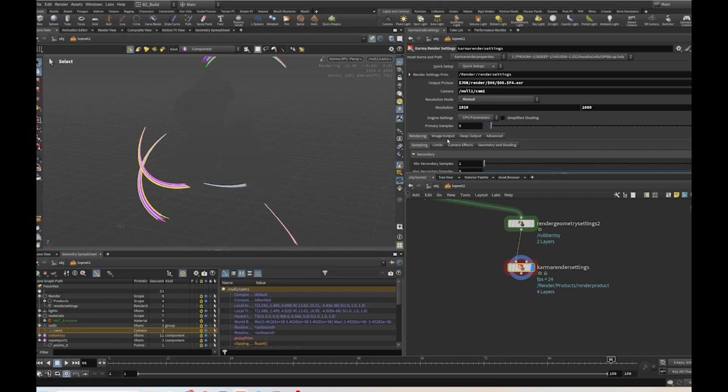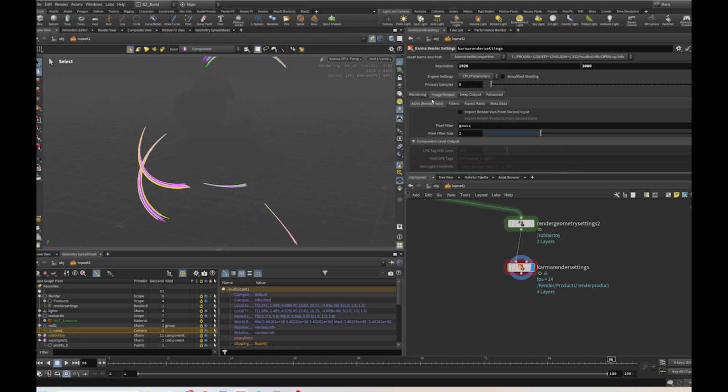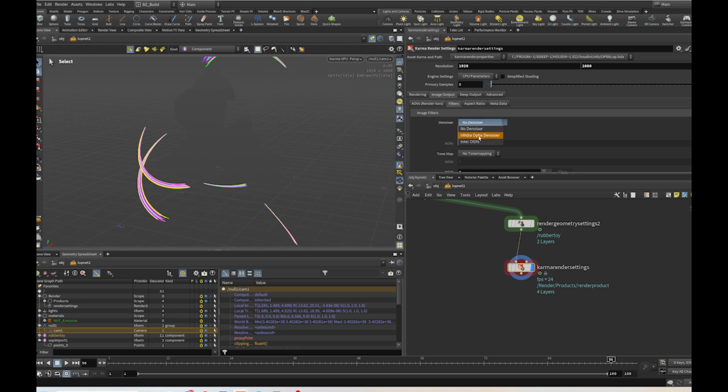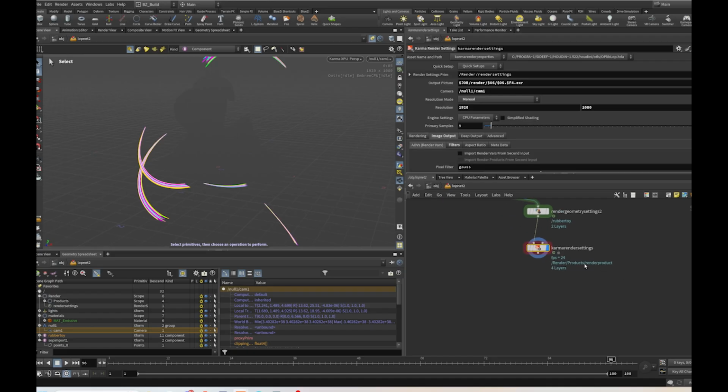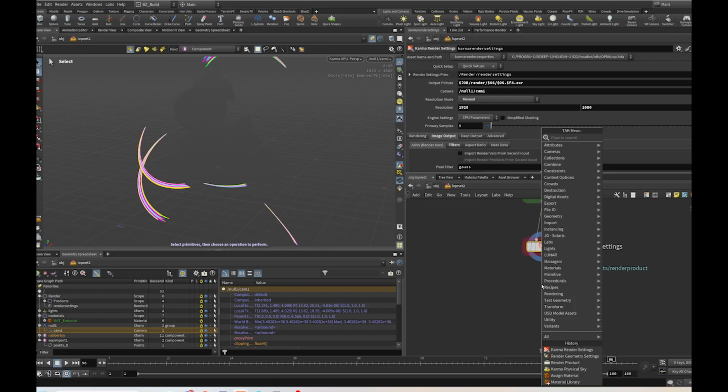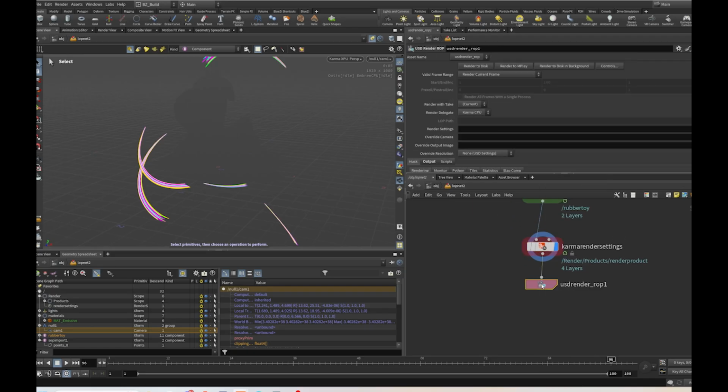Alright, and you can even use a filter here, the denoiser here, to make the effects more smooth. Alright, that is for this one, and you can use the USD renderer and render a specific frame range and just render this one.